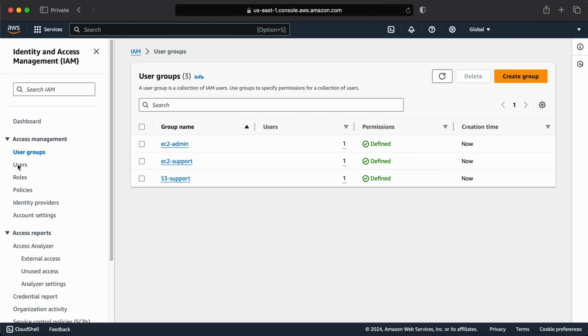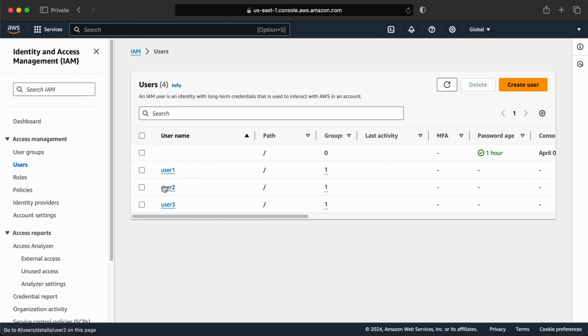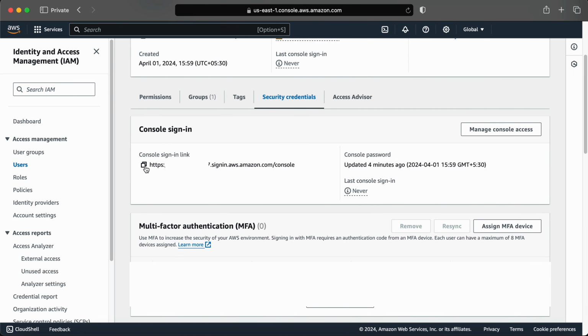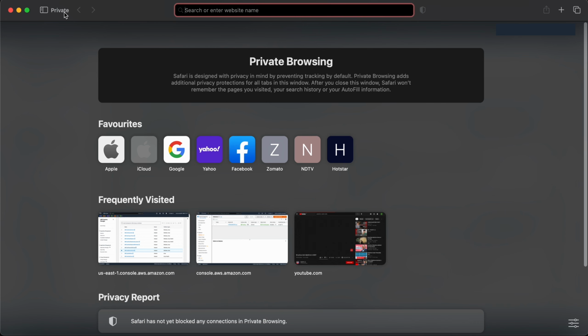Now select the user. We'll test out user 2 first. Under security credentials, copy the console login and navigate to a private browser. Paste the URL.